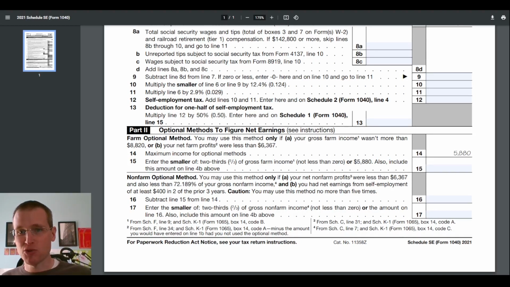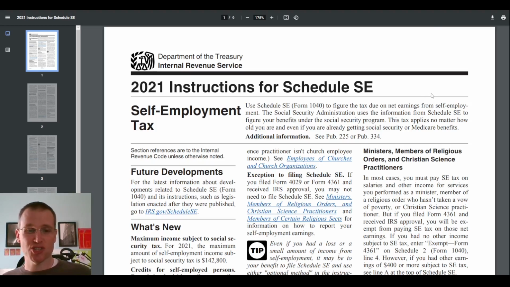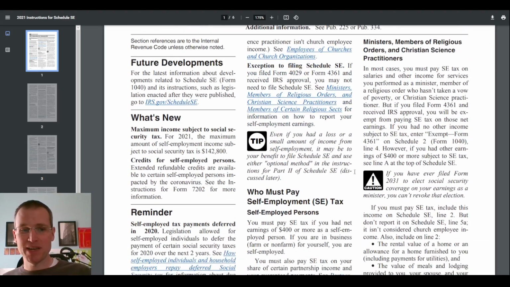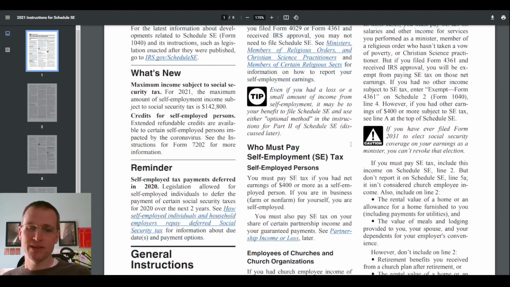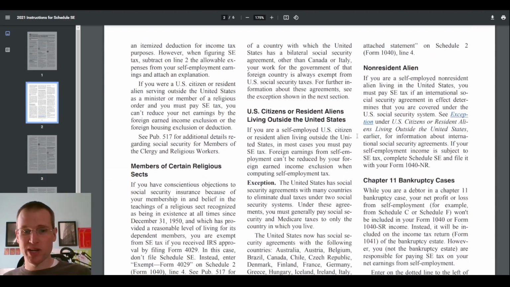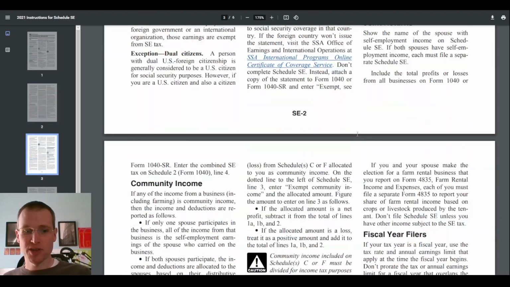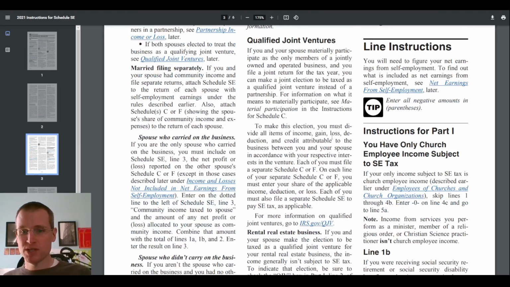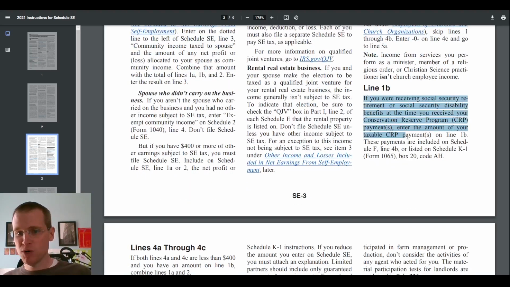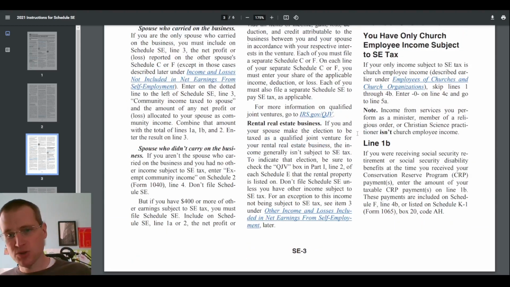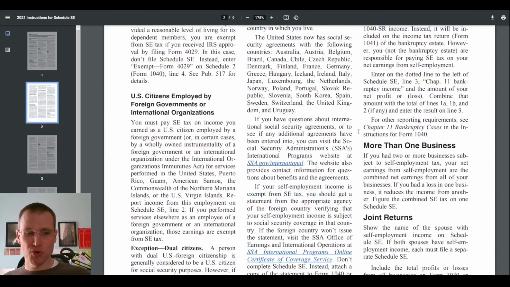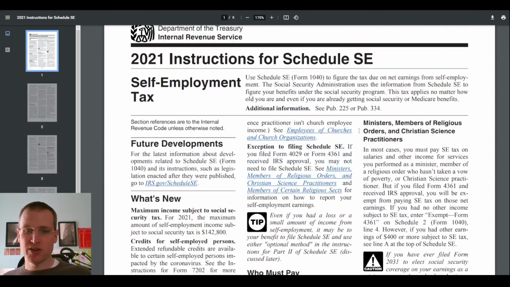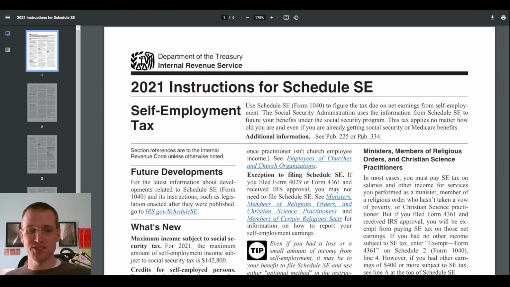Remember, if you ever have questions about this stuff, the IRS has instruction documents for every one of these forms. They'll typically begin by giving definitions of what certain things are, so you know, hey, am I a minister and I don't actually know it? Then they'll eventually start going into individual lines of the form and figuring out what to do. For example, line 1B, here's a big explanation of how to figure out what to do for line 1B, and so on. These documents are available for every IRS form, and they're updated every year, and they're very easy to follow. Basically, if you can read English, you can understand these.